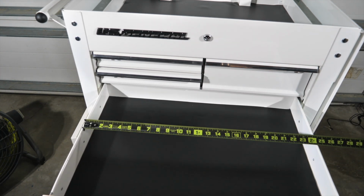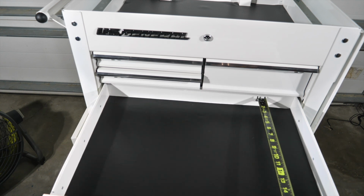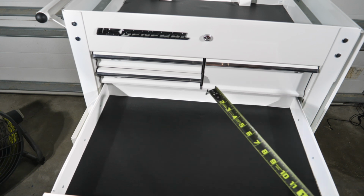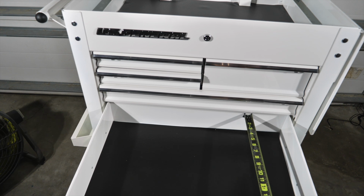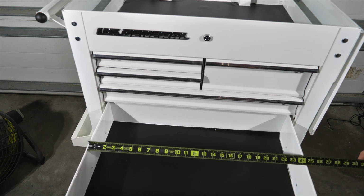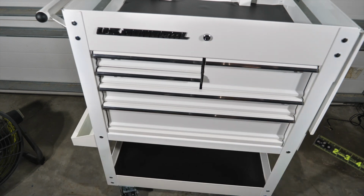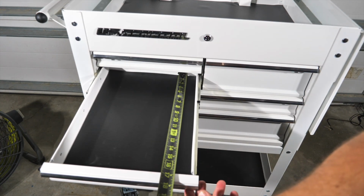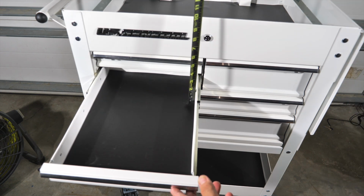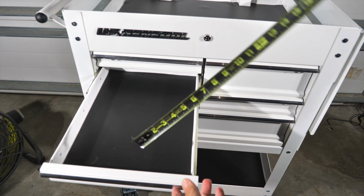Now on the full drawer, you're looking at just over 2 feet, so 24 1/4 inches. And again, we're going to have that 16 3/4 inches deep. Same here, 16 3/4 deep and 24 1/4 wide, and about 4 1/2 inches. And these are going to be 11 1/4. Again, that same 16 3/4. And these, as far as depth goes, about 1 3/4. I guess probably clearance is a 2-inch clearance.